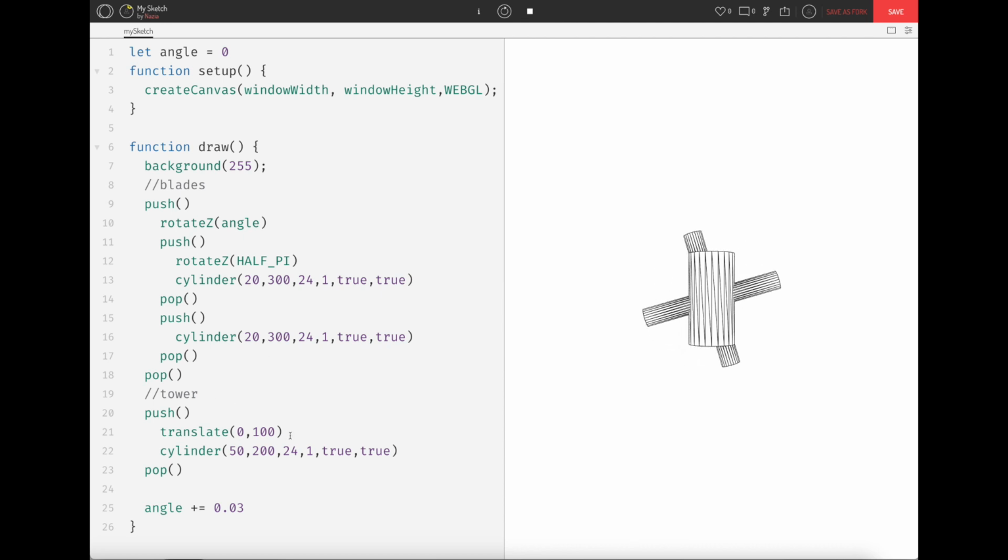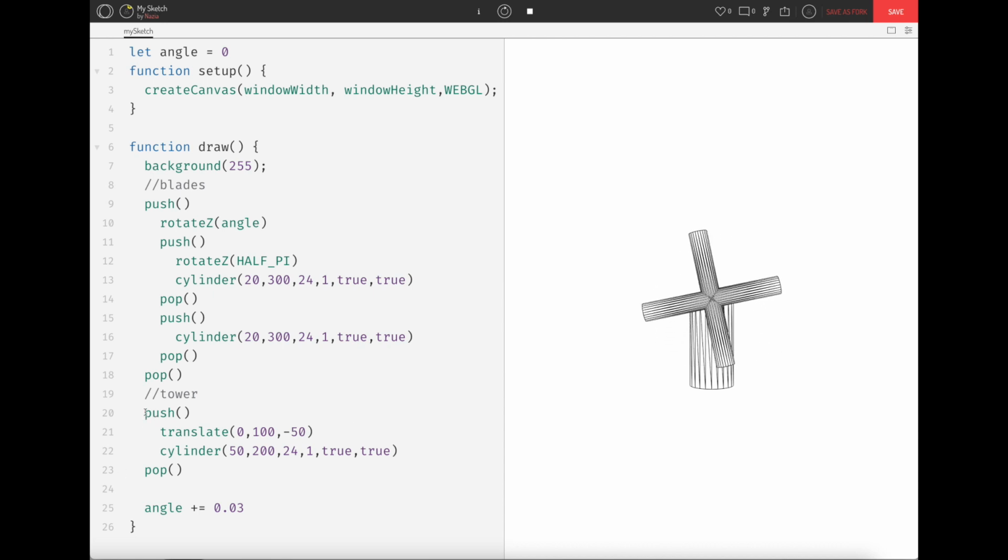So I want it to move down a bit from the 0 origin position, which is here, and then I want it to move back by 50. So when I do that, now as you can see the cylinder is appearing behind the blades, and you can see the blades are appearing as if they're attached to it.